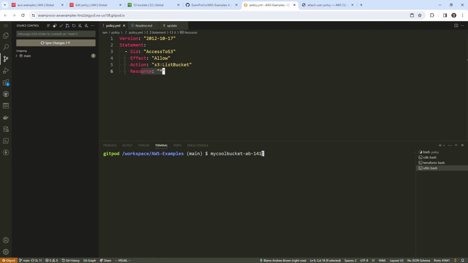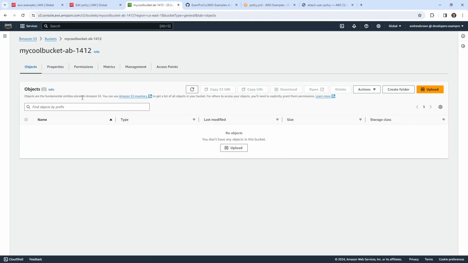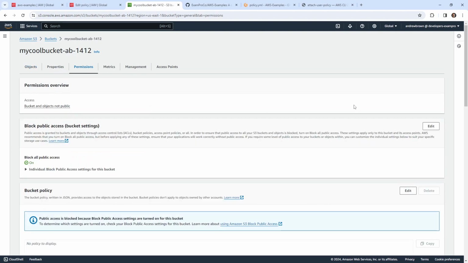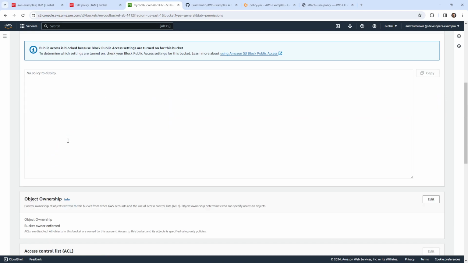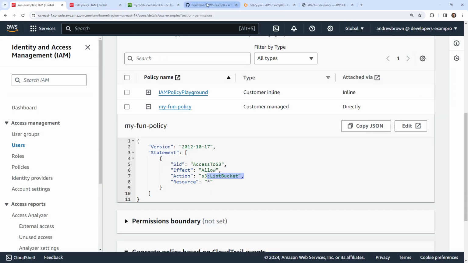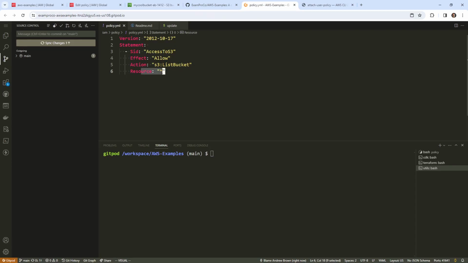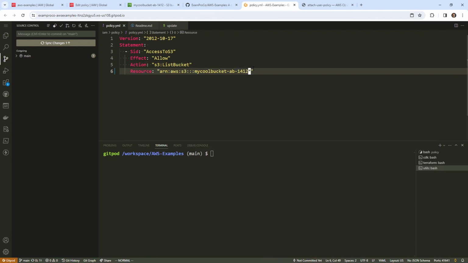So what I'm going to do is get that specific ARN for that bucket. If we go into here, it should list the ARN somewhere. If we go to permissions, no. I mean, we could assemble our own ARN. It's kind of annoying that I'd have to do that. Here's the ARN. There it is. And so we'll go back over to Gitpod and paste it in. And so the idea is that it should only list out that bucket.